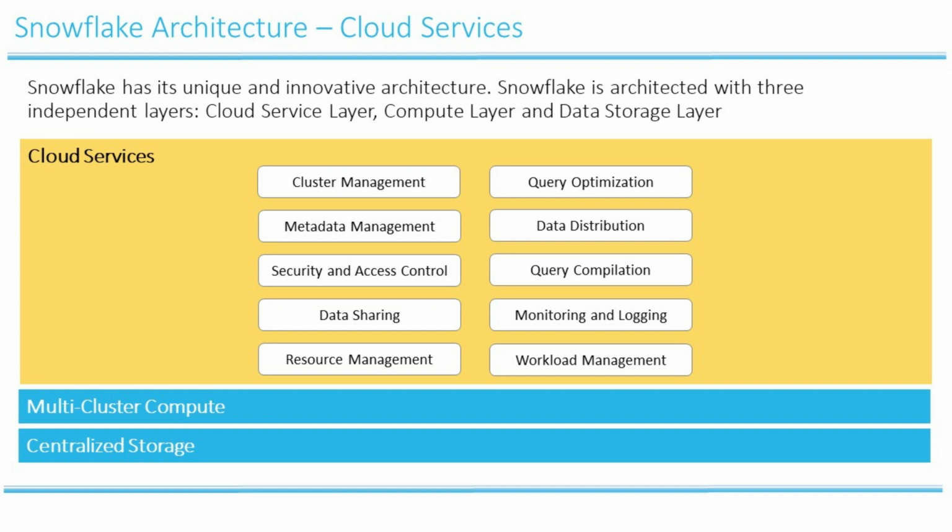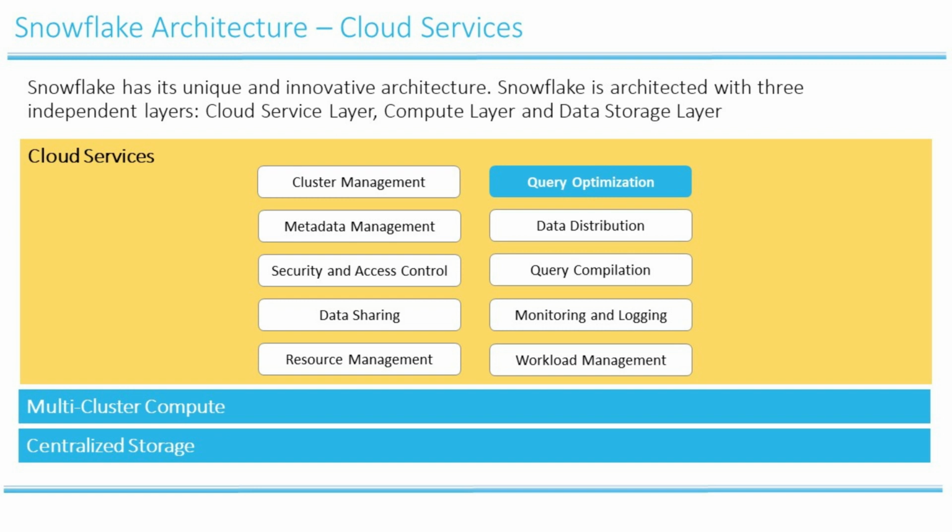Snowflake, as a cloud-based data warehousing platform, has a cloud service layer that plays a crucial role in managing and orchestrating various aspects of the system. The cloud service layer in Snowflake is responsible for several key functions. Cluster management: the cloud service layer is in charge of managing and provisioning clusters of compute resources. These clusters are used to process queries and workloads submitted by users. Snowflake's architecture allows for automatic and elastic scaling of clusters to ensure optimal query performance.